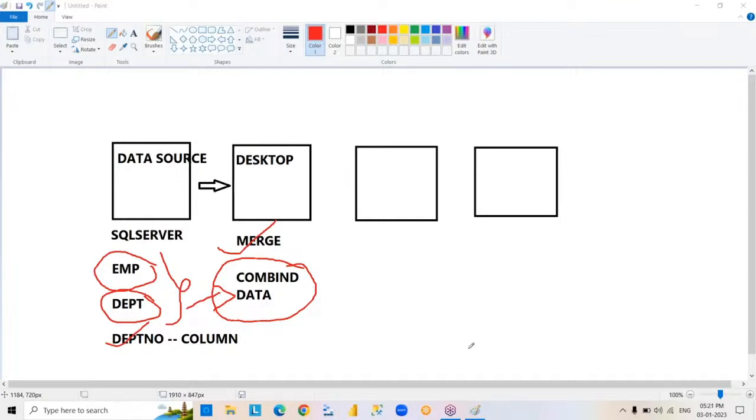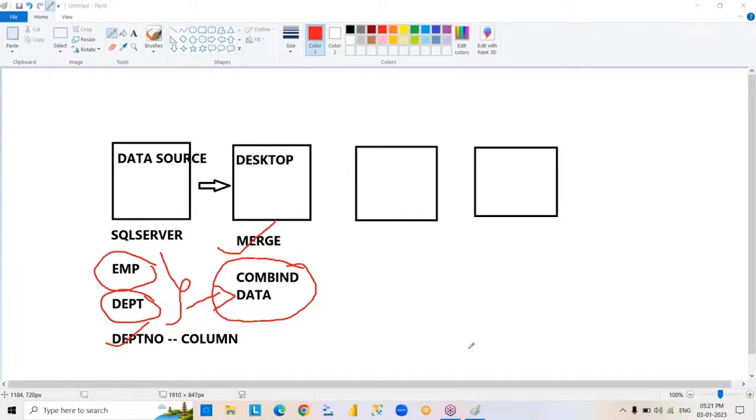We have an employee table and department table in the source, we copied them to Power BI. Then only we perform transformation and we created the report. That's what we are doing. For example, your source is modified. You created the report. Source is modified.